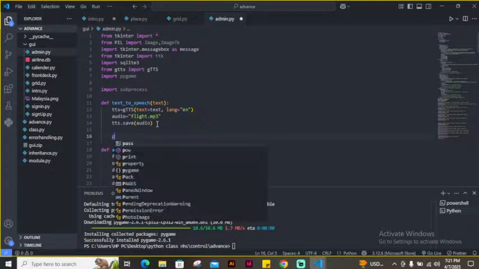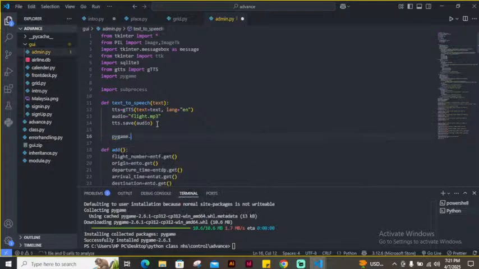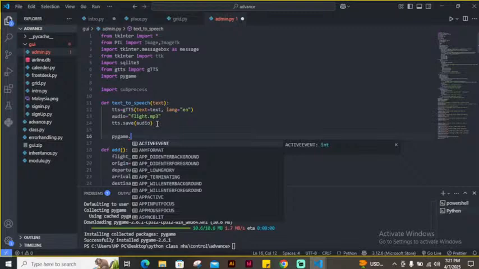Pygame has a method called mixer, and again, most of these modules have their own methods. Tkinter has its own process, Pygame has its own process, gTTS has its own process, the Django module has its own process, Flask has its own process.